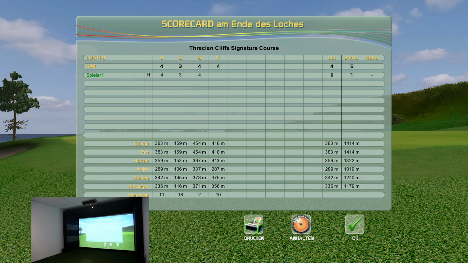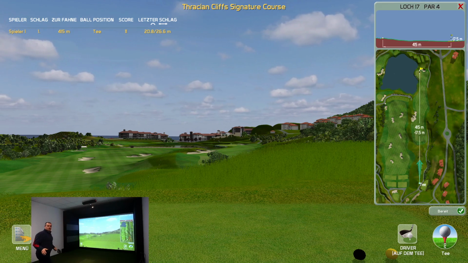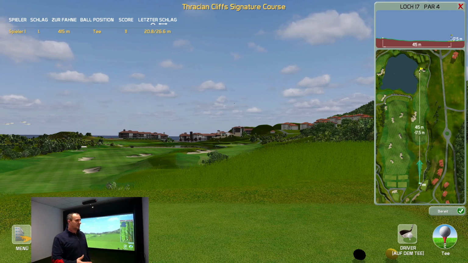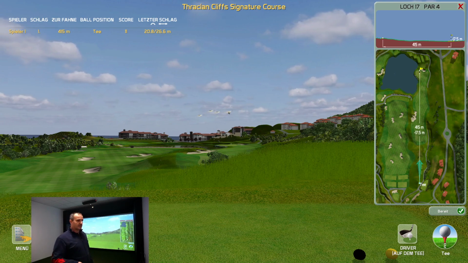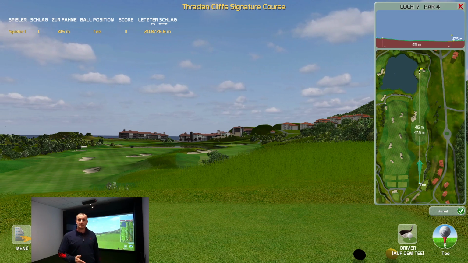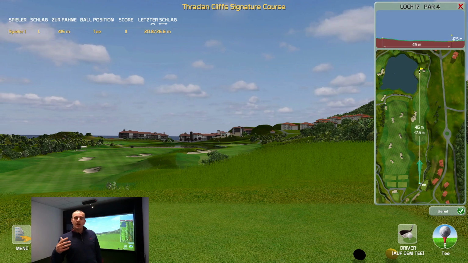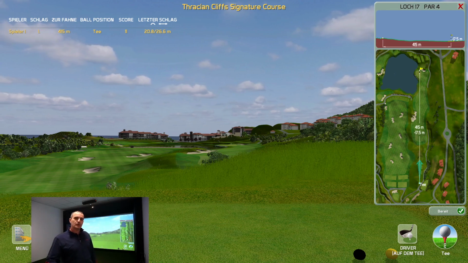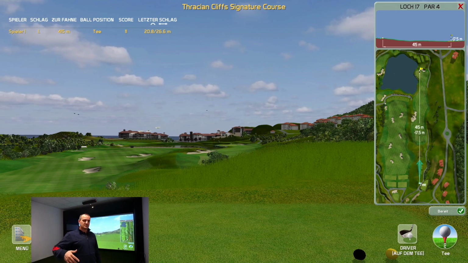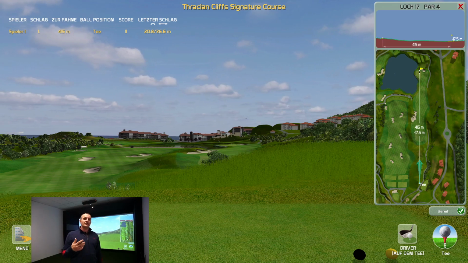And number 17, so the fourth hole of this demonstration. When you take a look also here at the graphics and the interior, the big advantage on Creative Golf is that it's really realistic. Realistic in how the environment looks and how the courses are built. Also when you take a look at the driving range, the range really looks like it is on the pictures there. So it really is good. So if you're really seeking quality, well made and well done golf courses, then you are really good with Creative Golf. Creative Golf really has the best courses when it comes to how they are built, how they are made, because they are not user made, they are made by the company.